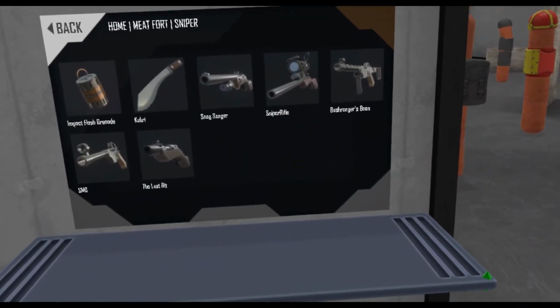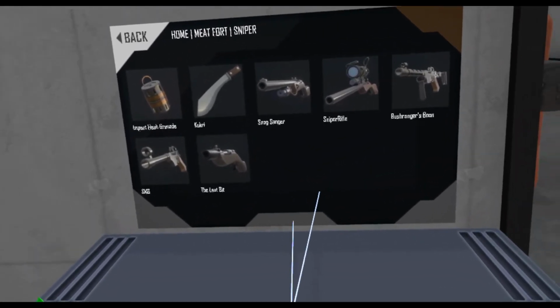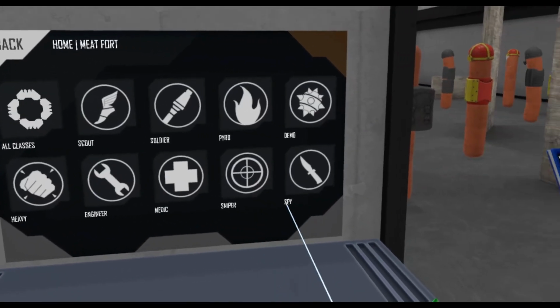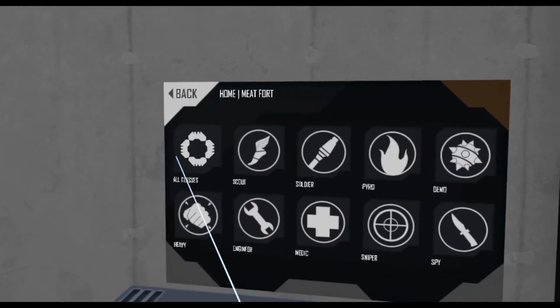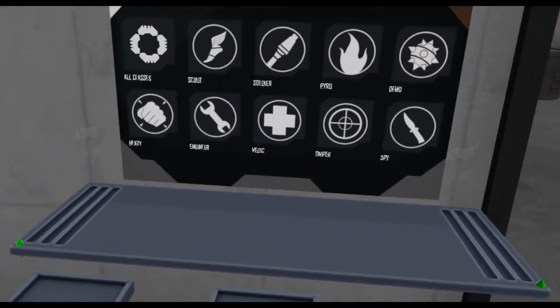And good thing I chose to do this too, because you can see sniper has 5 different weapons. He has 3 rifles and 2 SMGs. And of course, a little flash grenade. The spy has his 2 revolvers, smoke grenade, and a few devices, cloaking watch and a sapper. Now, naturally, most of these are going to be useful in Meat Fortress 2, but that's beside the point.